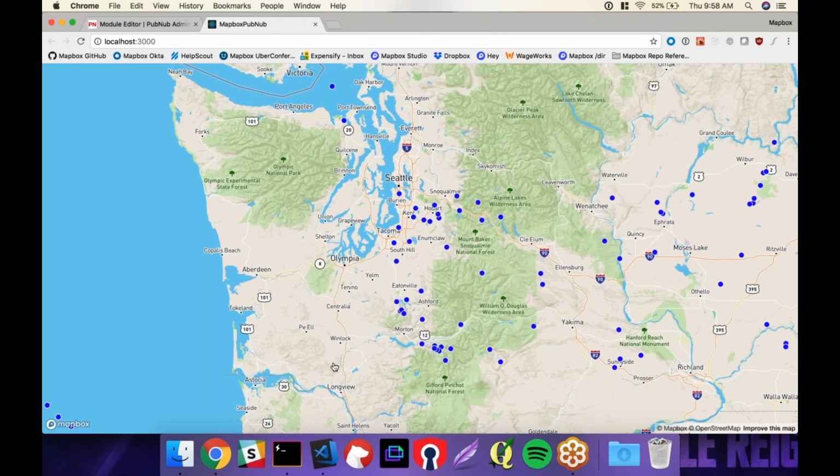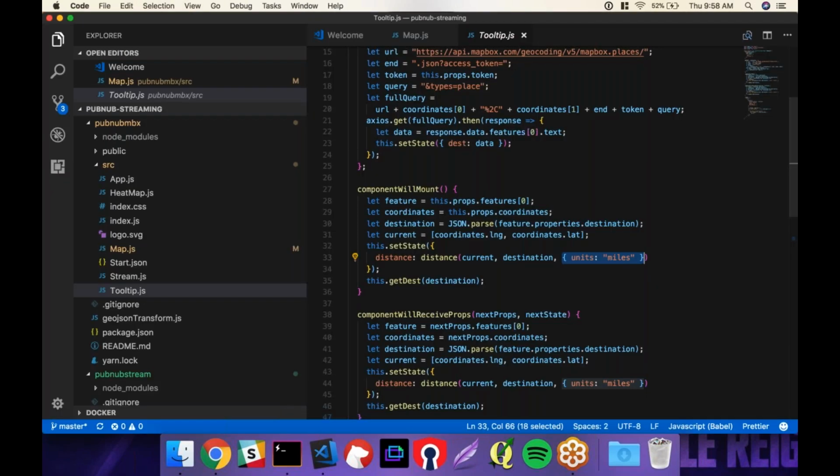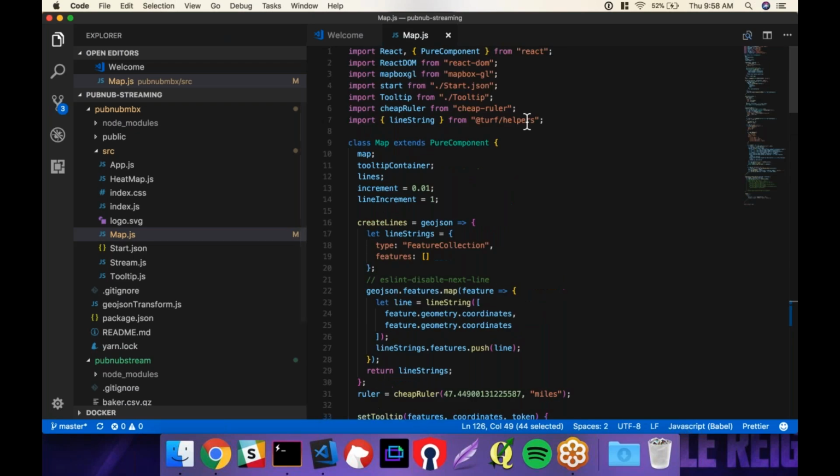So that's how fast it actually is. You simply subscribe to PubNub, and then you pass in some data, and Mapbox takes it and you render it. So you can get away with a lot less code and focus more on what you want your application to do instead of figuring out how to solve all the complicated streaming.